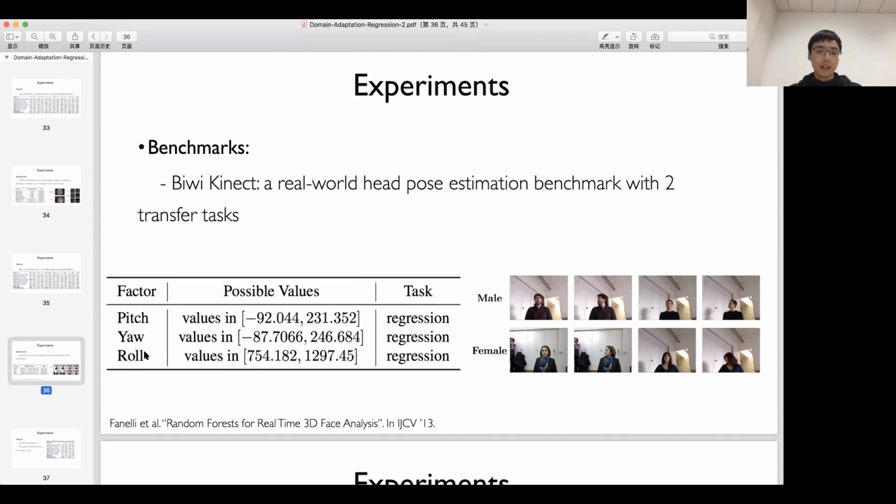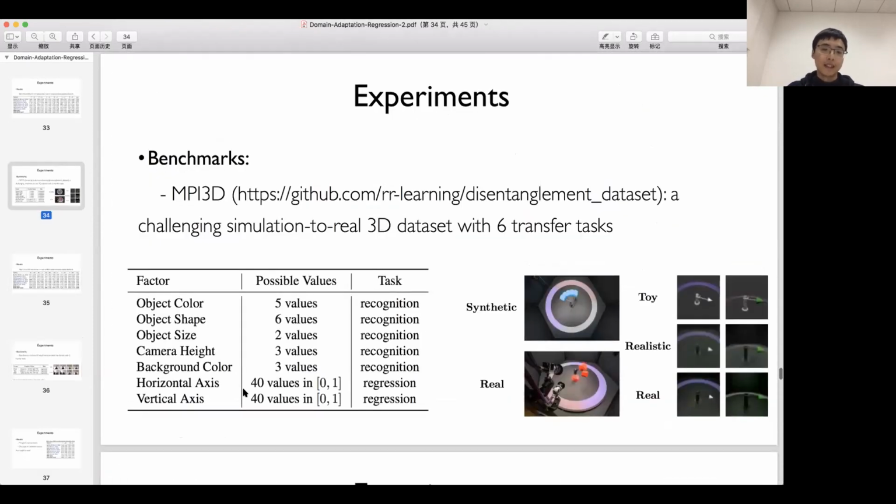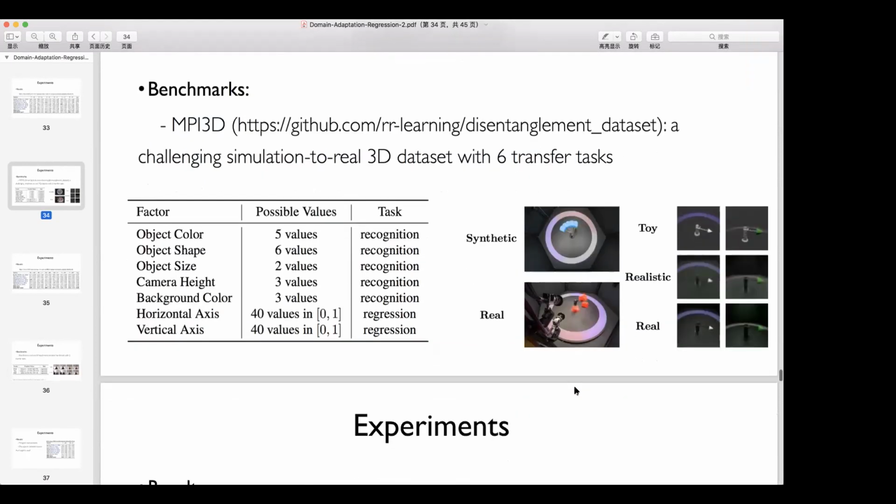it has more random values. In our experiments, they are always very uniformly distributed. For example, in this data set, we can find that there are 40 values from 0 to 1. They are uniformly distributed because we just try to collect pictures of the human itself. But in the real world, we all know that some regression tasks may have very random values. So it is more difficult. Okay, thank you.